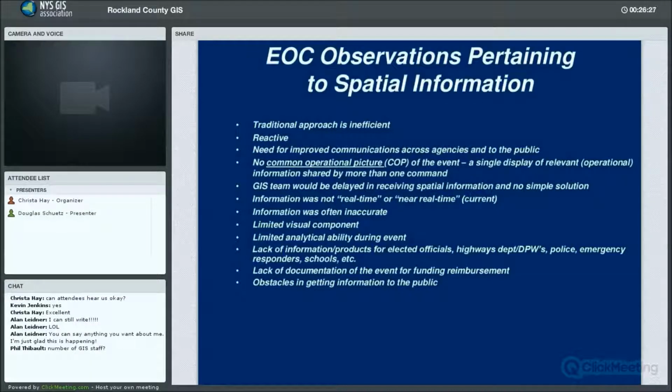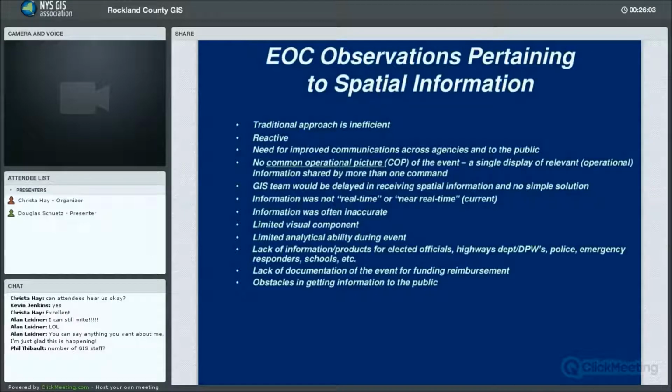But certainly the information, as we know, wasn't real time. It wasn't even close to being real time. And then it was often inaccurate. For instance, we get the fact that a dam broke, and it was in the vicinity of a very large dam, and somebody was referencing a very small dam very nearby. So there was certainly a great deal of potential panic that would have been avoided if we had a spatial tool at that point. That came in via an email, for instance, or fax at that point. So that was just one example.